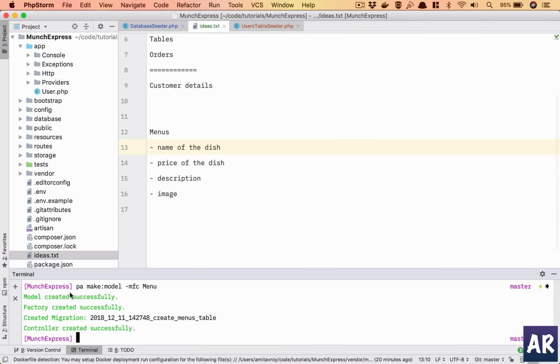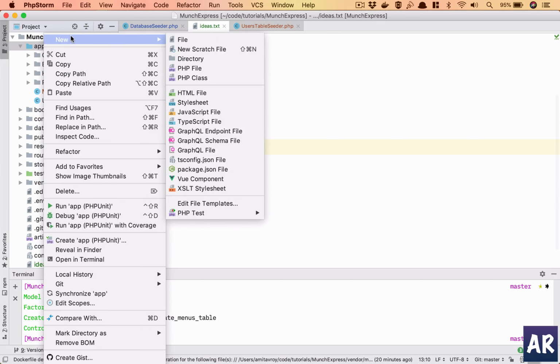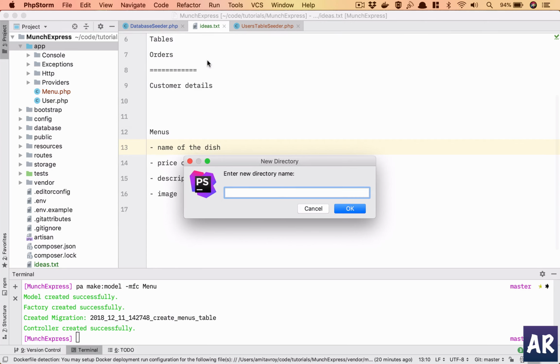So it created the model, the factory, the migration file, and the controller as well. Just to confirm. Uh-oh, all right, I fired the wrong event, so I'll move it inside the models folder.